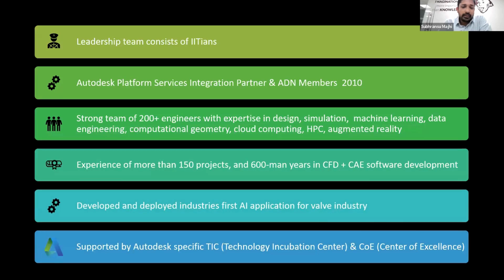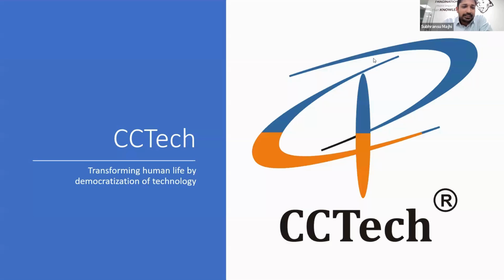I'll talk about our mission statement. What we love to do is, we are a bunch of engineers and software developers coming from core branches mostly, and we love to take software technology and democratize it, create applications, design solutions around it so that we can transform human life and bring that technology to the masses. That's what we love to do.